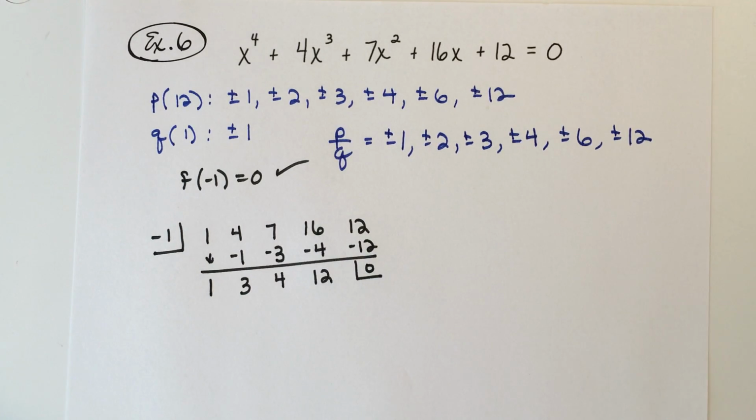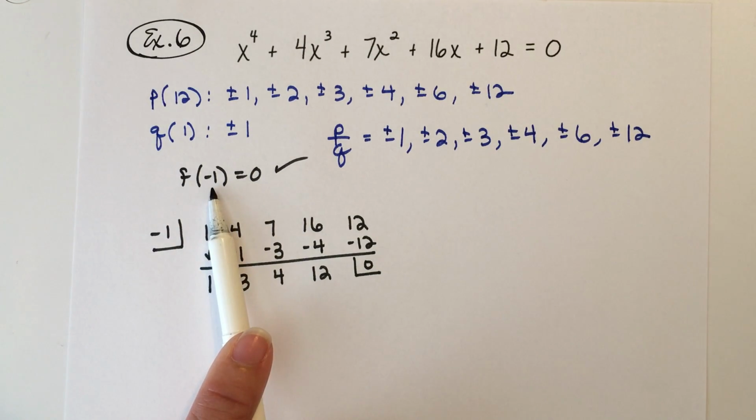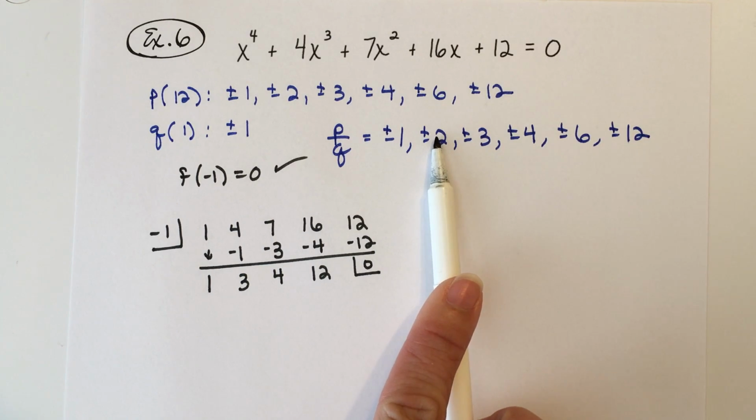Now, the next step is where this problem's going to be different. Because this time we're starting out with a total of 4 roots that we're looking for. We've got to find another one in our list. So what you can do is just start from where you left off a while ago. For instance, you've already tried the positive 1, so we're not going to bother trying that again. We've already got the negative 1. So the next one on the list that you should try would be positive 2.